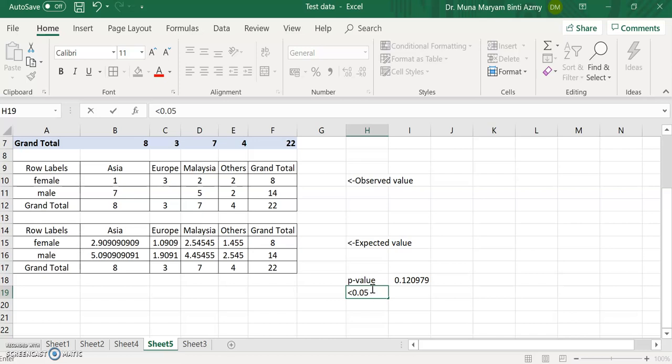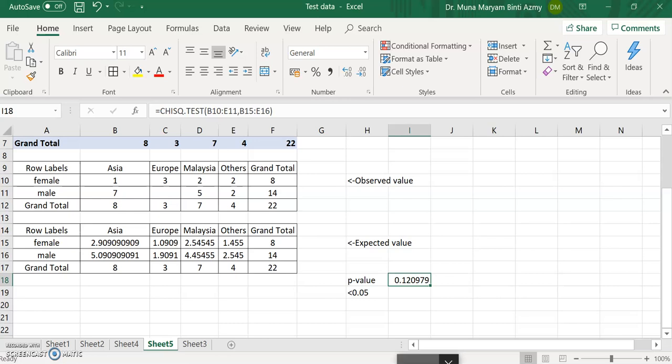Since we get a value greater than 0.05, we cannot say that we support the alternate hypothesis. Therefore, we do not reject, or sorry, we accept the null hypothesis.